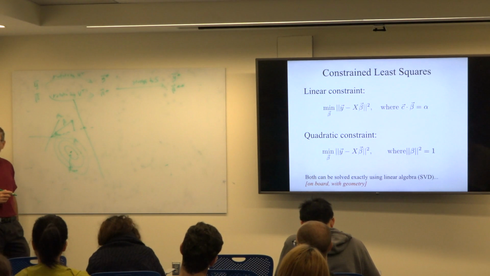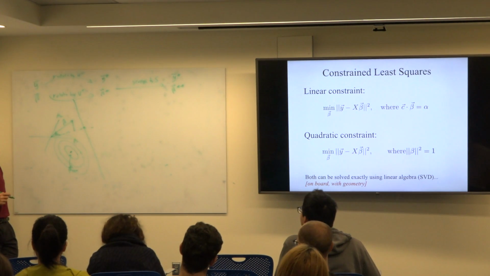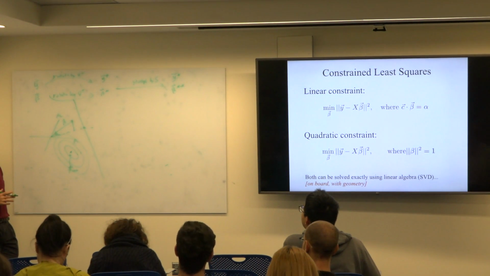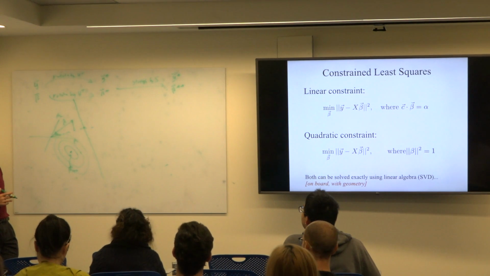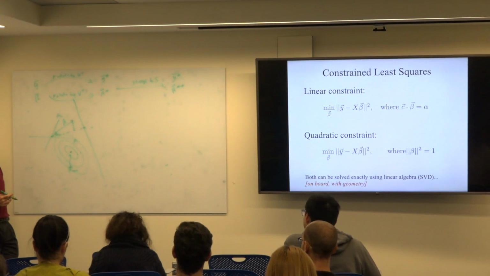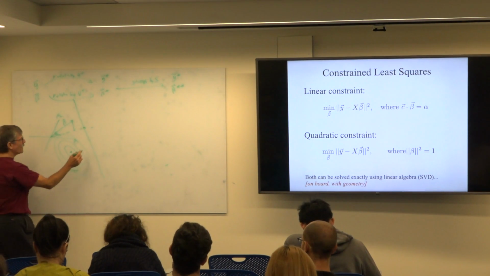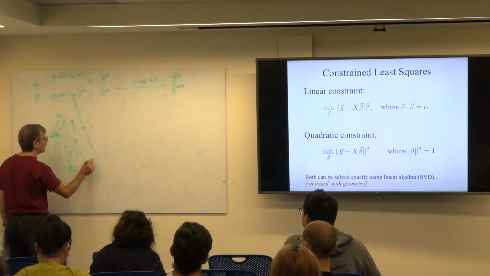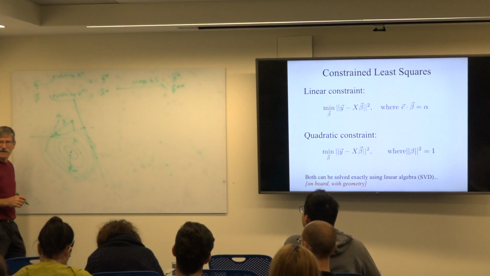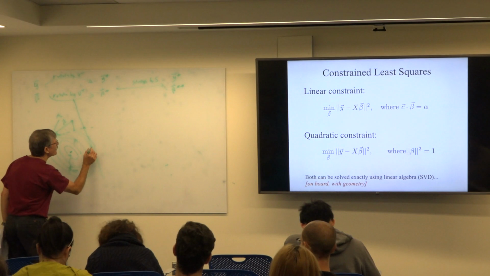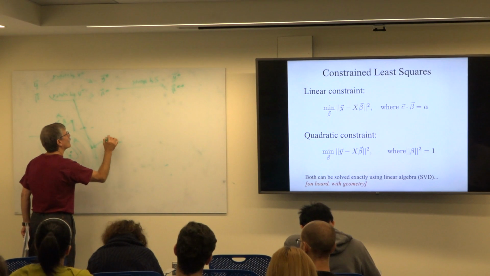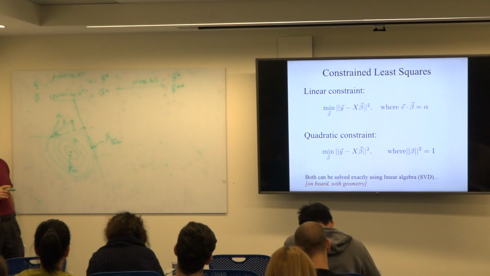So where is beta opt constrained going to be? Geometrically, I don't know how to make this happen yet, but where's it going to be? What do I want to have happen as I keep drawing these bigger ellipses? You want to touch the line. And you want to just barely touch the line. Because this one just barely kisses the line, and any other one has bigger error and goes through the line and in fact hits the line in 2 different places. So I want to keep increasing the ellipse until it just barely touches, and that's going to be beta opt constrained. Okay, that's the problem we're trying to solve right now.